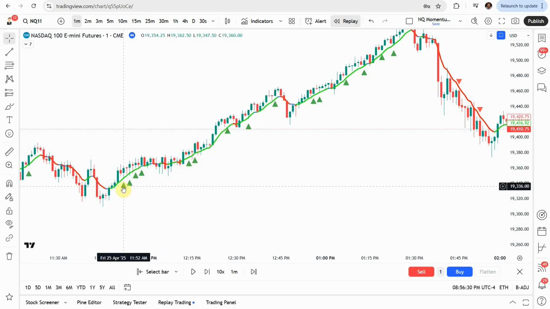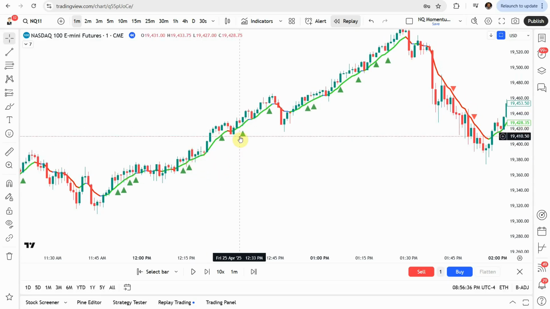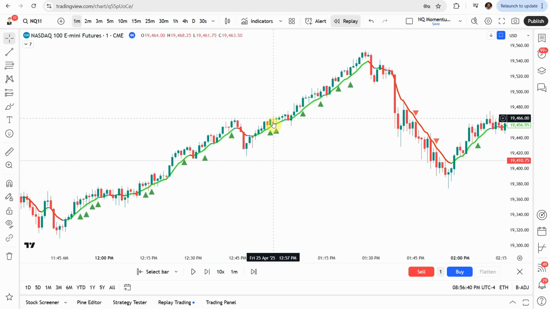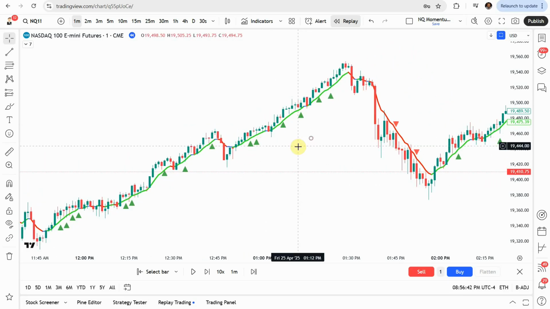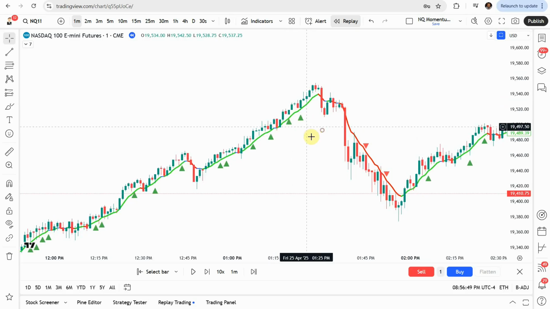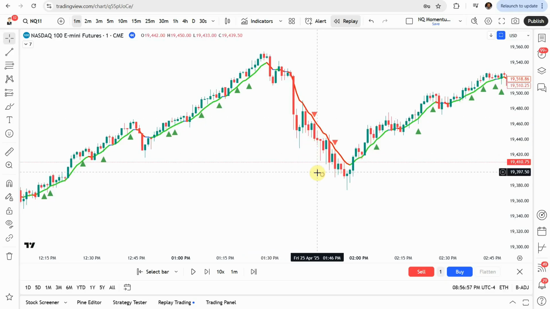So we would have been up 1, 2, 3, 4, 5, down 1, which puts us at 4. Take profit here, we're back to 5. Here, take profit 6. Here, 7. Here, 8. Here, 9. Here, 10. Here, 11. Take profit 12. Take profit 13. And then coming down this side, we would have hit take profit here for 14.